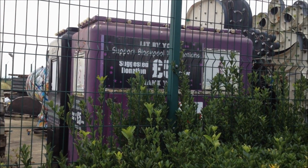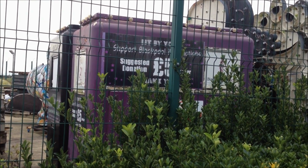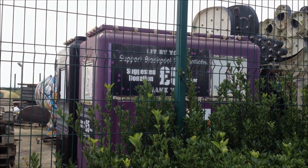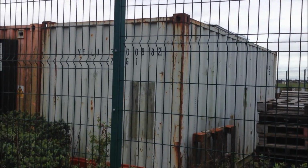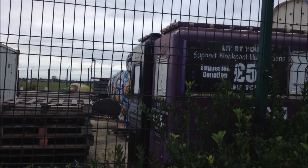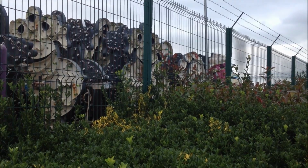Those two little booths there are the original collection booths that these two have. Used to have one down at the South Pier end, and obviously one at the other end at Bispham end. I don't know which one's which, but those are the original booths. I don't think they have been in operation for a number of years. It's much bigger now. It's a portacabin roughly the size of one of them, but all painted up. You can just make out some clowns' faces and things at the back there. And like I said, these are just sadly here awaiting someone to buy them, and they'll get sent off elsewhere.